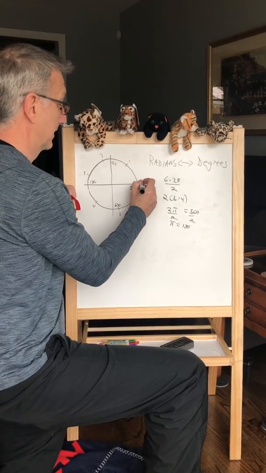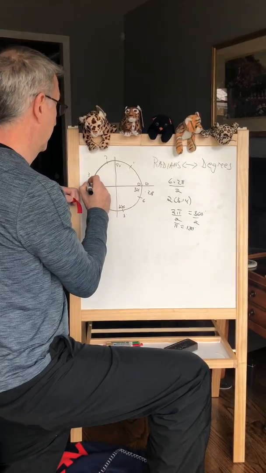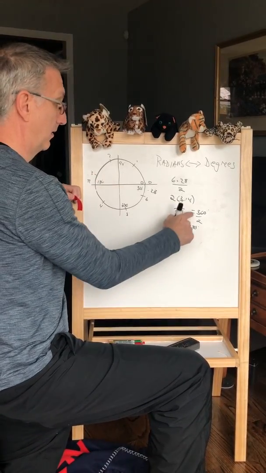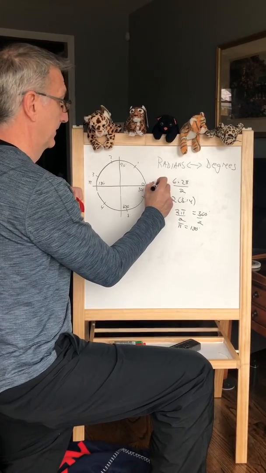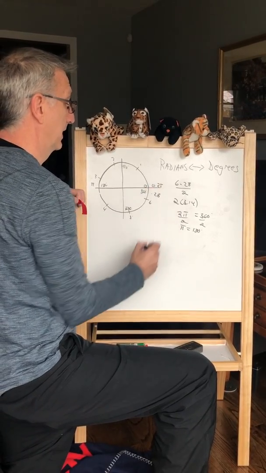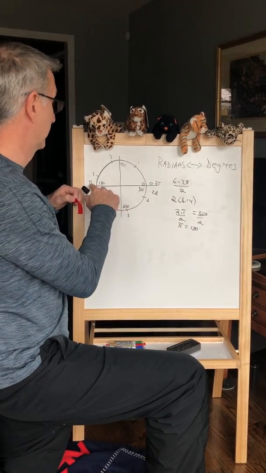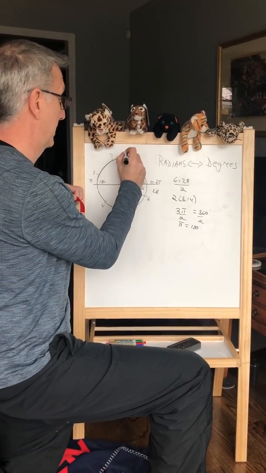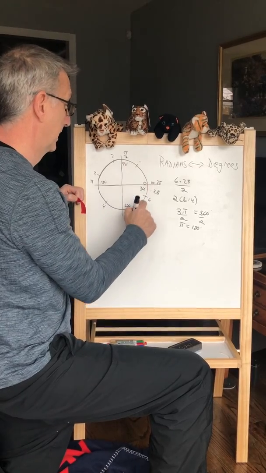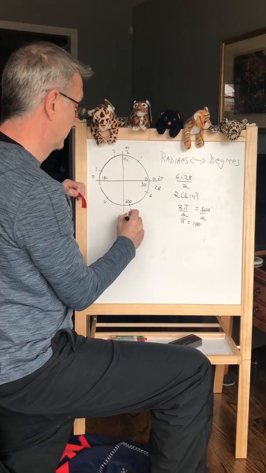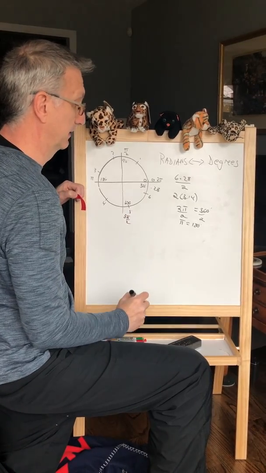In radians, I started at 0. Well, we know 180 is halfway around, so that's pi. All the way around is 2 pi. Okay, so it's 2 pi radians all the way around, and that's where your circumference formula comes from, by the way. But divide pi by half, pi over 2 is 90 degrees. If I take the difference between 2 pi and pi, 3 pi over 2 is 270 degrees.